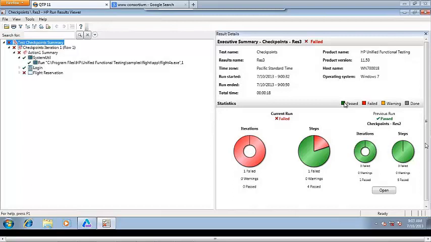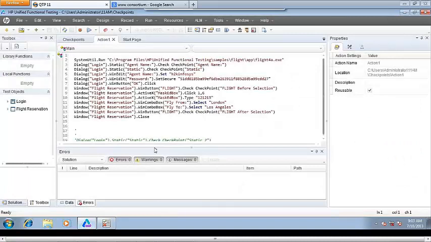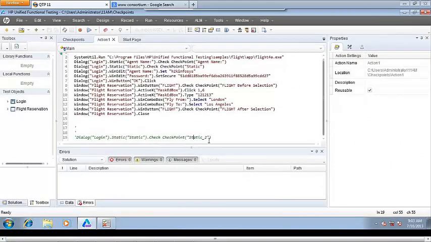What is that static underscore two in the script? It is automatically recorded as part of the script. Static underscore two is the name of the checkpoint. As we did not mention anything, it automatically took static underscore two, because here we already inserted a checkpoint on an image, and the same object we are inserting one more checkpoint.